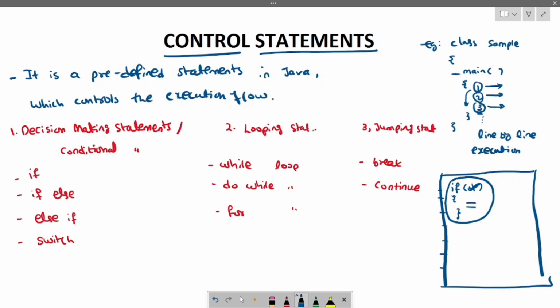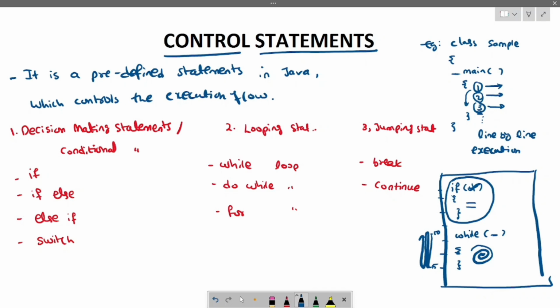Again, if we have a loop, let us take one loop, a while loop. The while loop also accepts a condition. Until the condition inside the while loop becomes false, it will loop the statements. Suppose it starts somewhere at the 10th line and ends somewhere at the 15th line. It will come to 15 and move back to 10, come to 15 and move back to 10, like this the loop will happen. So the execution flow will be in a loop manner.